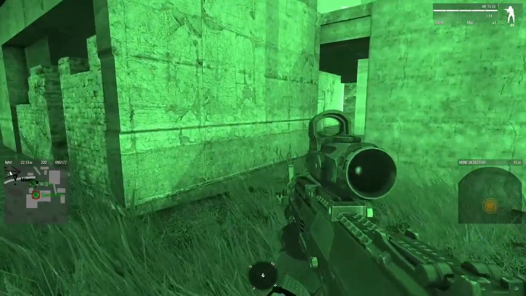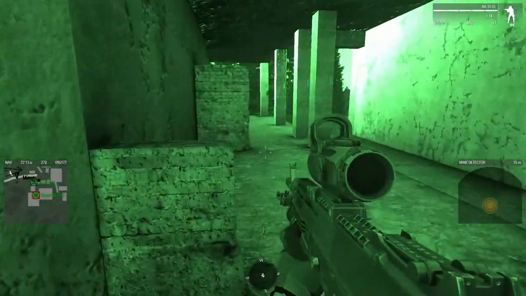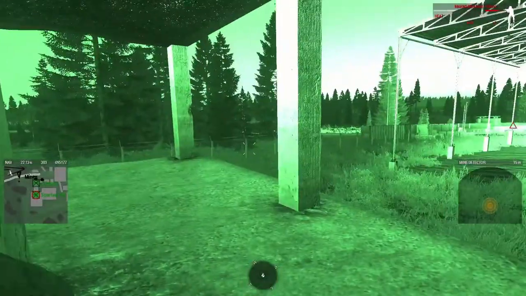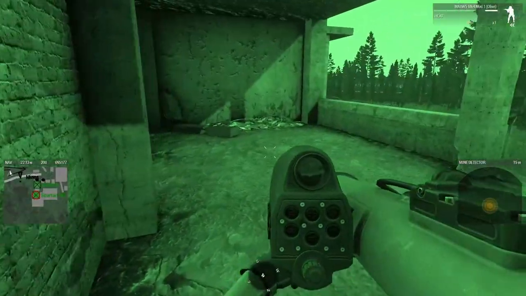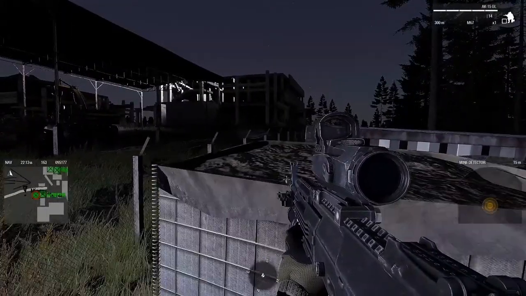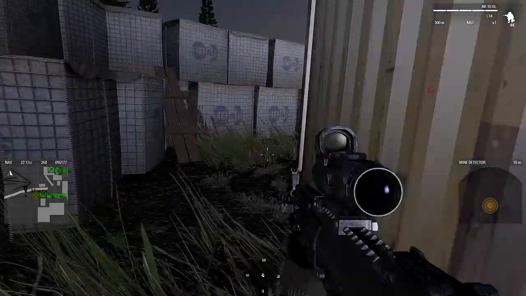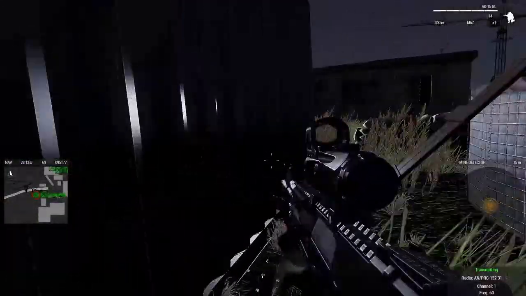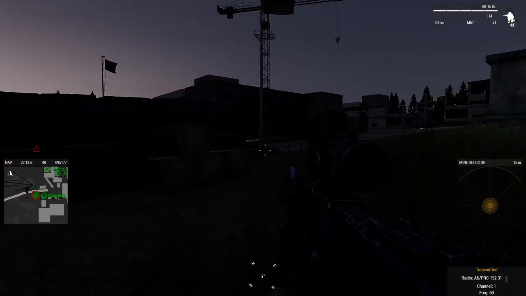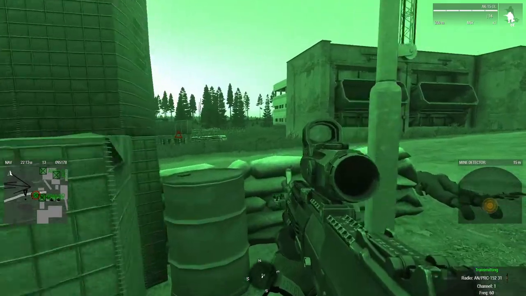Alpha, be advised, it sounds like we have a tracked armored personnel carrier to the south of us, circling around the southeast side. We've got enemy foot mobiles all around. Watch your corners. And someone find those damn spotlights.